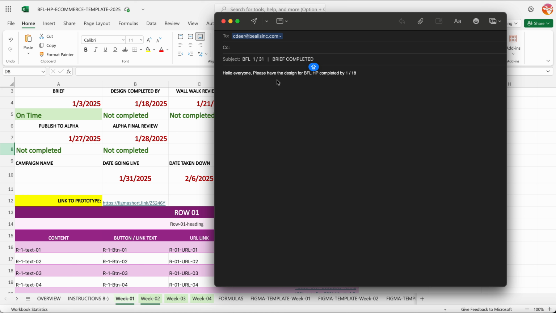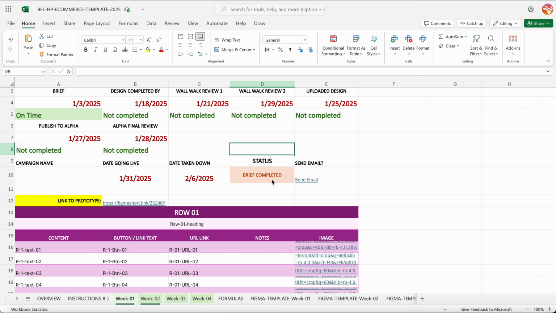Everyone gets affected by it. So we have this in here, and all you have to do is just send the email. That's all you need to do. Unless you want to add anything to the email, of course you can, but then you send the email. Okay, I'm not going to save this.